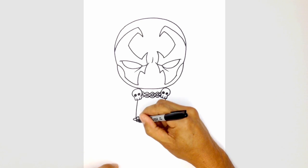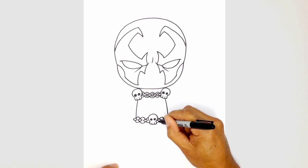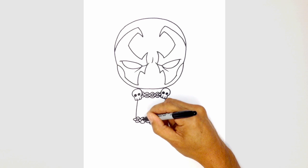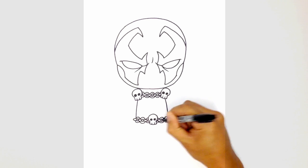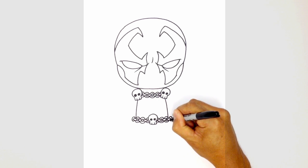Now we're going to draw the bottom half, curving around the bottom, and then tucking this underneath the skull. Continue on the right side. Now inside we're going to draw those little half circles, or little circles underneath, just connecting the ovals. Tuck that in underneath the skull. Just like that. And on the ends here, we can just finish this off by just drawing a little oval on the end. Just like that.